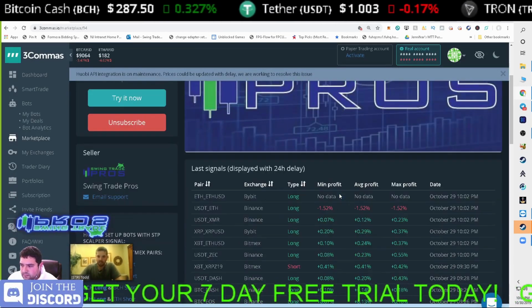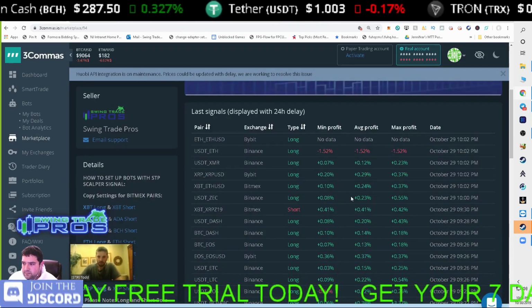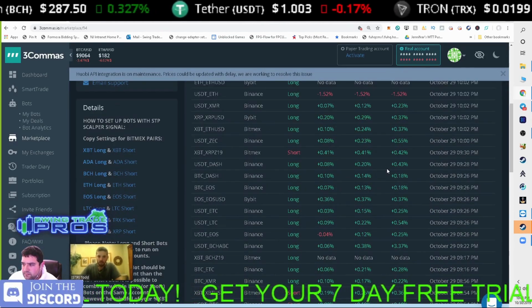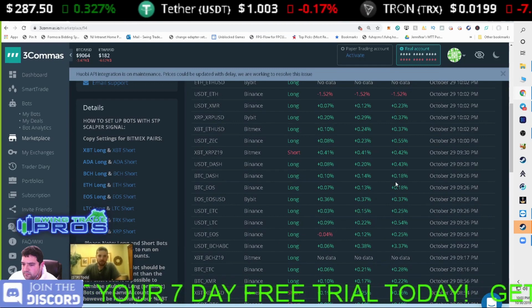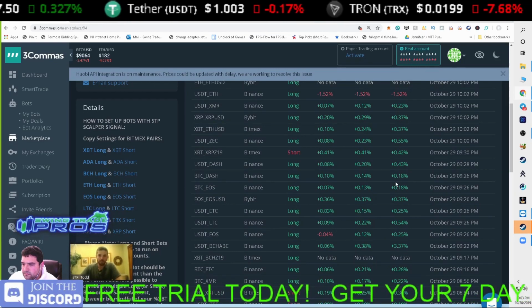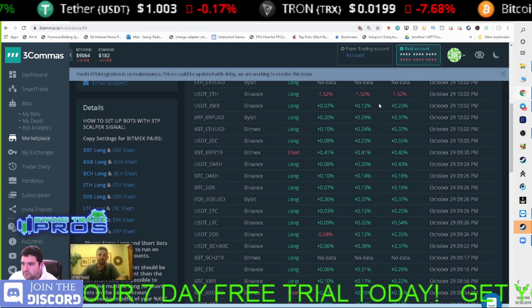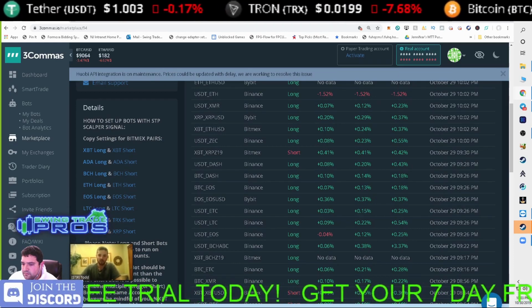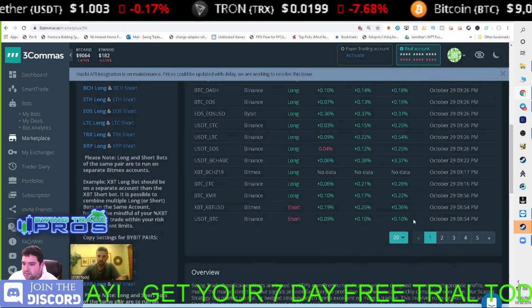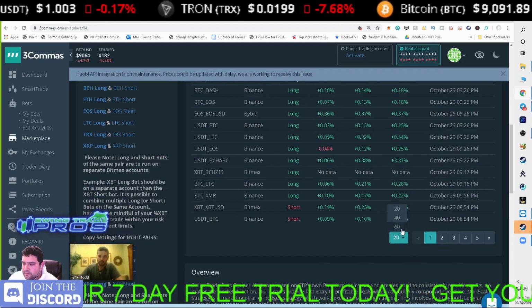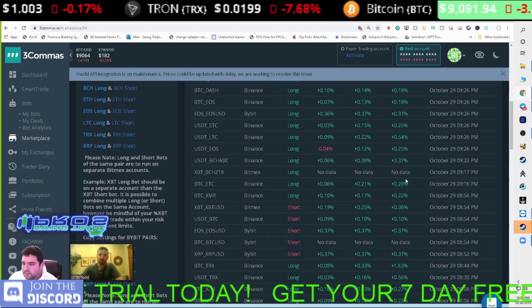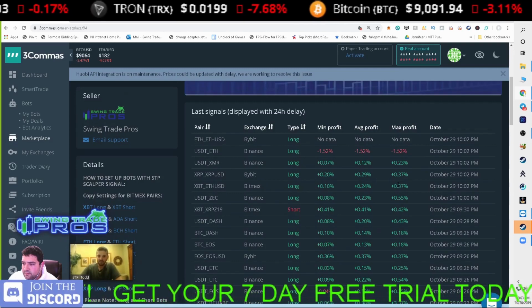Let's take a look at the stats here first before anything. So we're scalping a lot of currencies here: Binance, BitMEX, Bybit. We do not recommend a stop loss. We DCA aggressively and get out in profits. So as you can see, we've got a lot of green here. Let's load 60, and what do you think here, Evan?